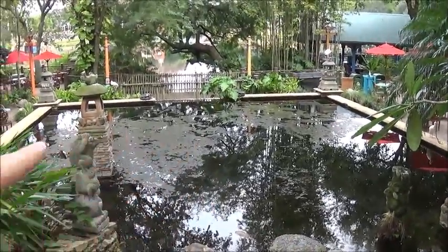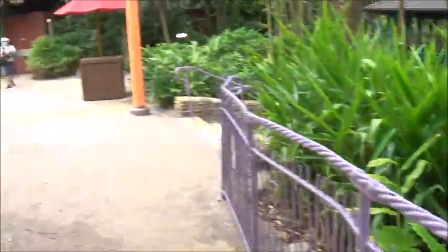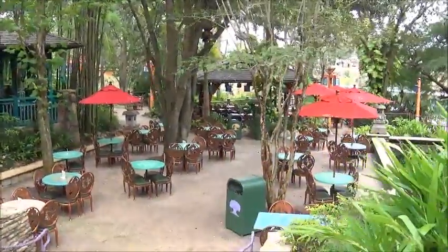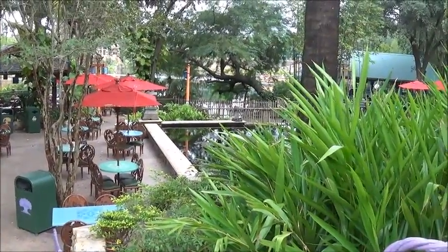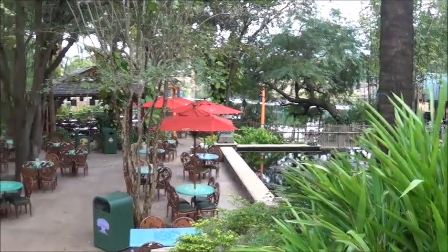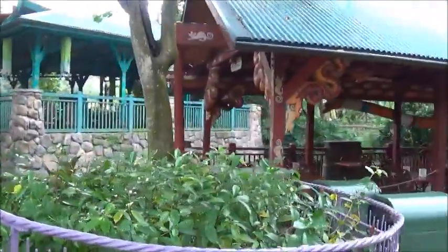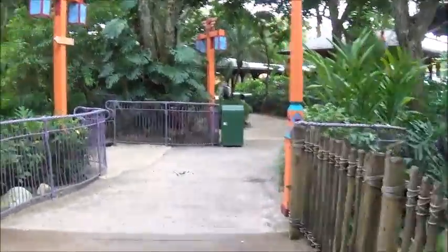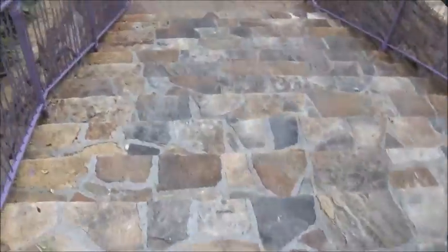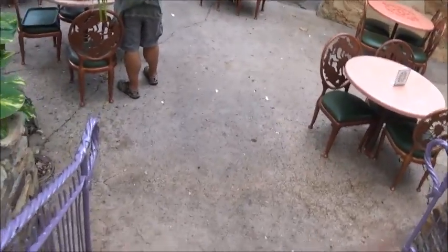Tell you, if I ever had a lot of money I'd have something like this built. I'd sit by it all day. Some of these areas are blocked off, probably because of the virus — maybe they don't need all that space. It was blocked off over there so I couldn't get to this section. I don't really need to go down there. Lots of space — I like it. I'll head down these stairs. Be careful going down here — you don't want to do a Gerald Ford and fall. He had the unfortunate thing of falling once. Look it up.